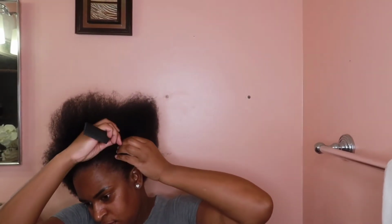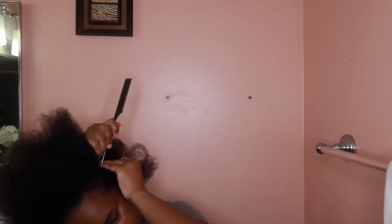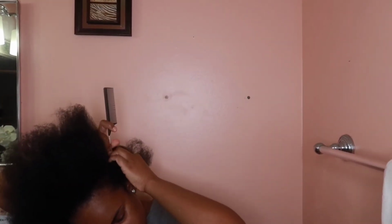Once my hair is dry, I'm now gonna do my protective styling. And the protective style I'm gonna do today is cornrows.